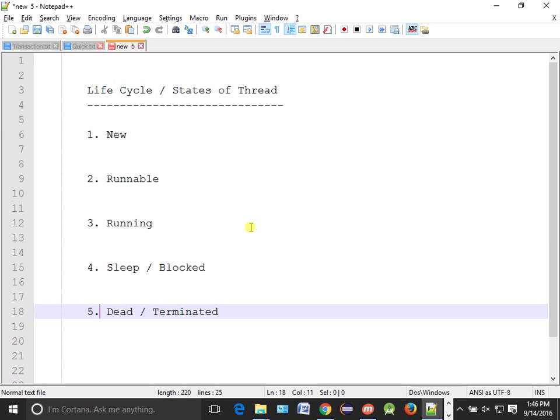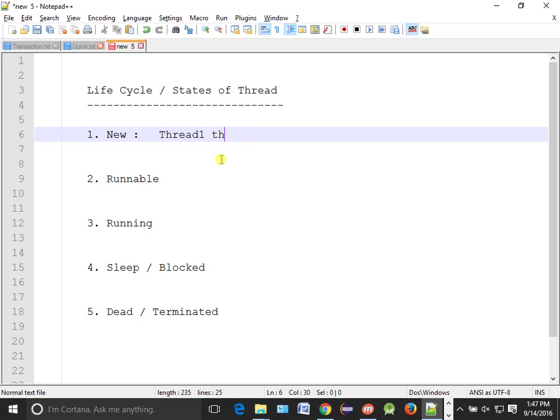Okay, so what is the new state? New state is whenever you write something like thread1 equal to new Thread, right? So you are creating a thread. This creation of thread is called the new state. Why? Because you are using the new keyword.